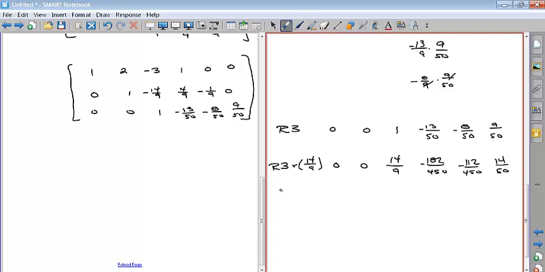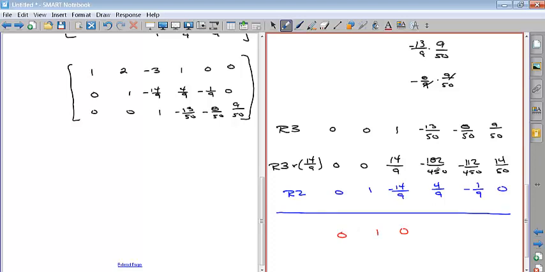Okay, if we make it through this without making a mistake, it'll be a miracle. But okay, then we write down row 2, which is 0, 1, negative 14 over 9, then we have 4 over 9, negative 1 ninth, 0. And we add those two together and we get 0, 1, 0. And we have negative 182, and then we're going to add 4 times... To get 450, you're going to have to multiply 9 by what? Can you divide 450 by 9? You're going to have to find a common denominator. No, it's times 50. Okay. So I'm going to multiply the numerator and the denominator by 50.